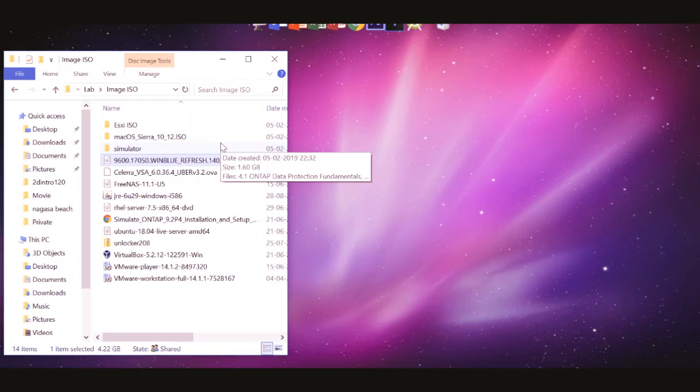Then we will move on to the storage part, where we have simulators from ONTAP and from Celera, and we will also touch a little bit on FreeNAS, and more subjects will be touched based on the requirement from the audience.